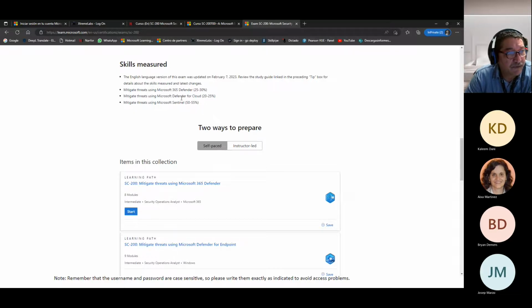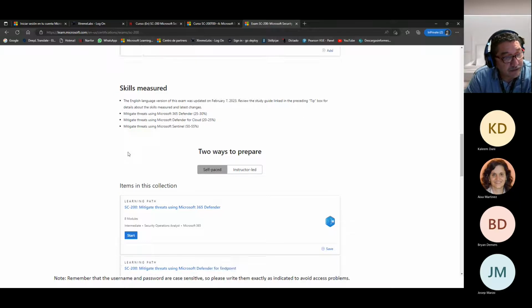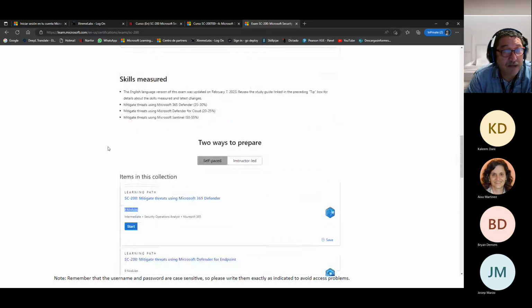For example, of the 100% of the certification exam, more than half is taken by Microsoft Sentinel and mitigating threats using Microsoft Sentinel. So probably you will want to give more attention or more time to that topic. Once you start here, look, it says that you have 8 modules. So it's a lot of time, and a lot of things that you will have to do.